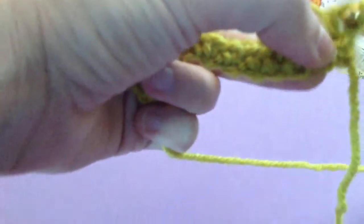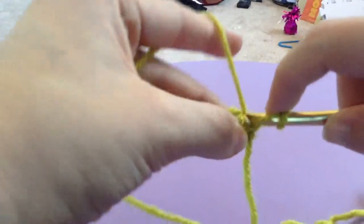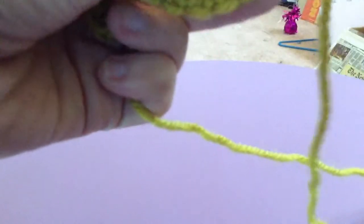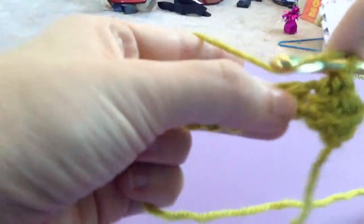Whoops, wait, I'm accidentally double crocheting. That's not what we're doing here. Okay, yarn over, and into that first stitch, and through all 3. And you just carry right on doing that. Fell off. Okay. And the more you do it, the easier it gets.